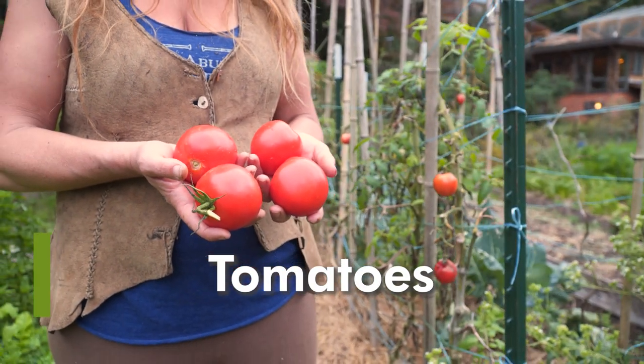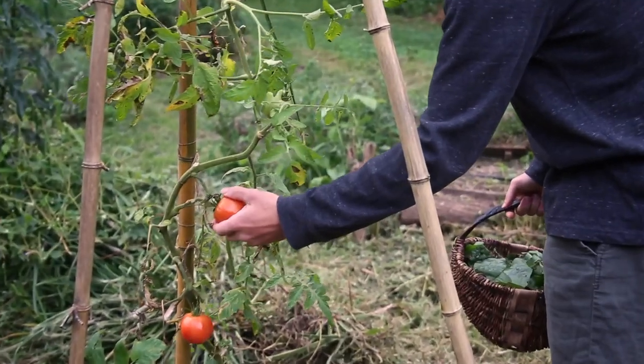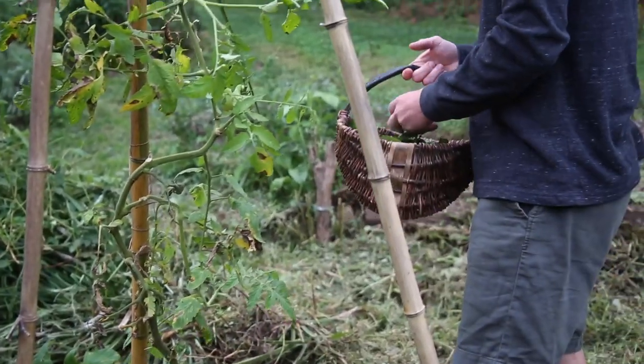Tomatoes are an amazing thing to grow in your garden — and who doesn't want to grow tomatoes? They're iconic for the home gardener. I love to eat them raw with some fresh mozzarella, make sauces and salsas, can them, store them, and then break them out later knowing they came from your own garden. You can really get a lot of food from one plant, and they're just so delicious.